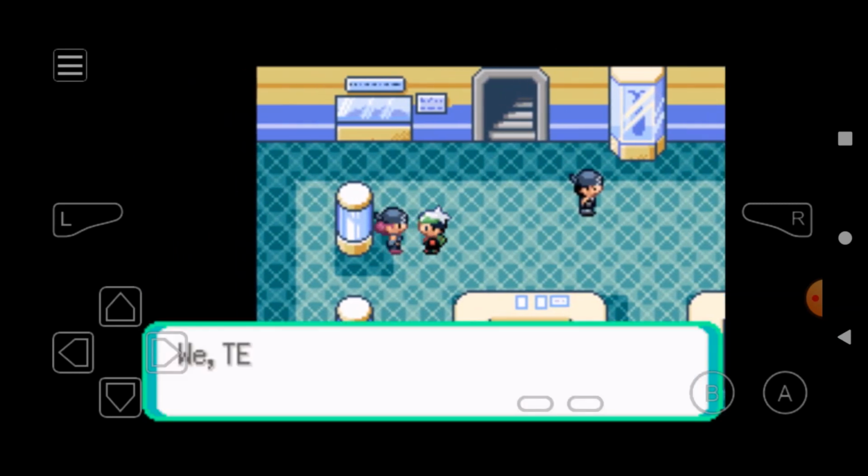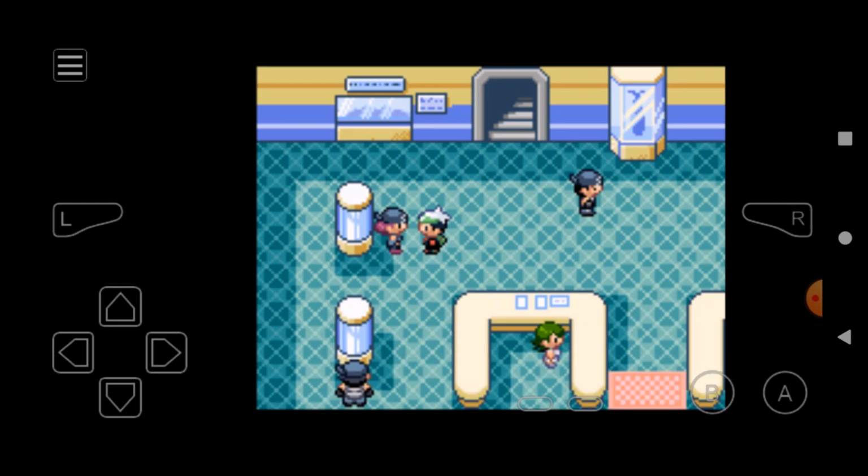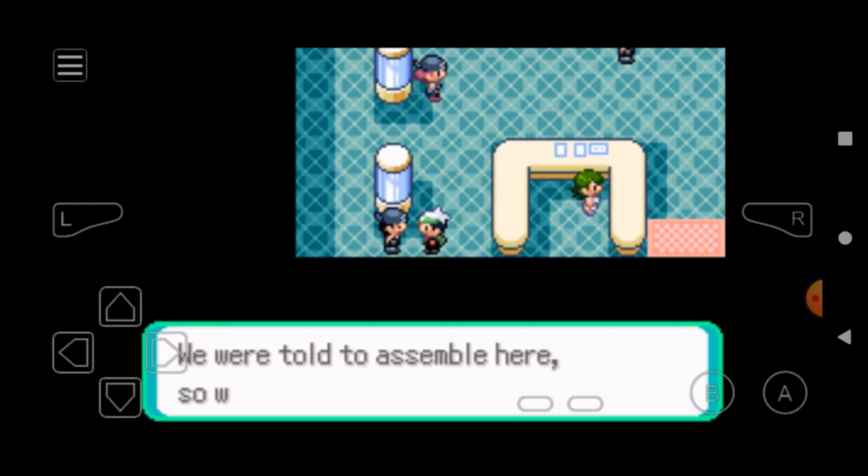No, I don't need that. We, Team Aqua, exist for the good of all. Not by the sound of it. We were told to assemble here, so we did, but our boss isn't here.